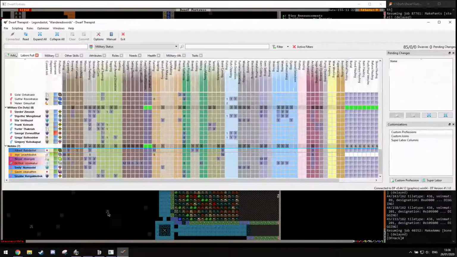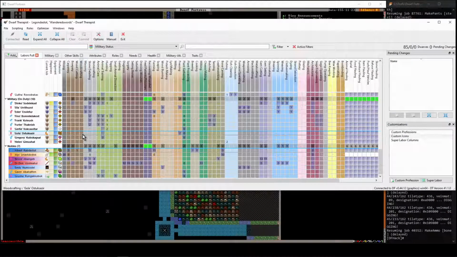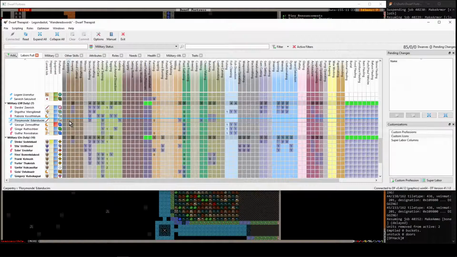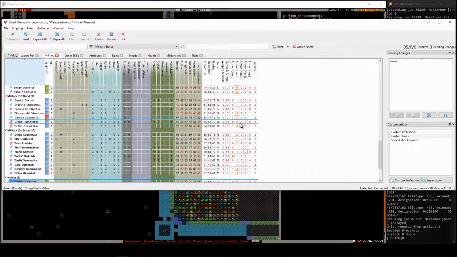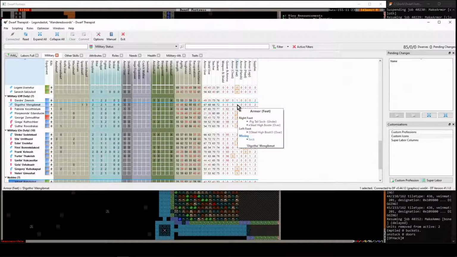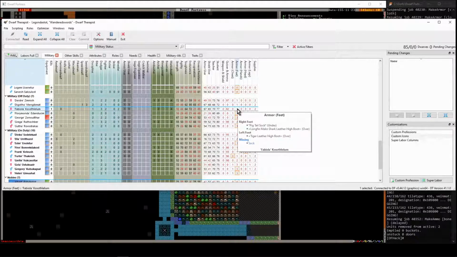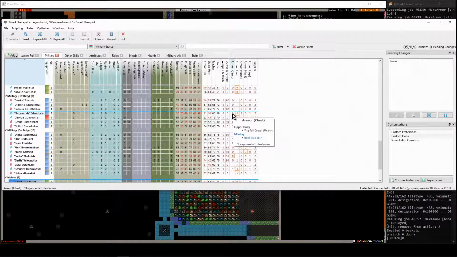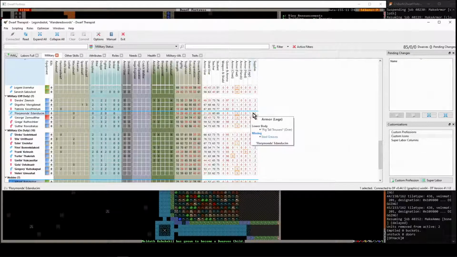Right, let's have a look, see how the military are doing with their equipment. Apart from George, of course. Okay, so what do you have? You're missing a sock. You're missing your boots. Also missing your shirt, gauntlets. You've got your helmet. You're missing your greaves.